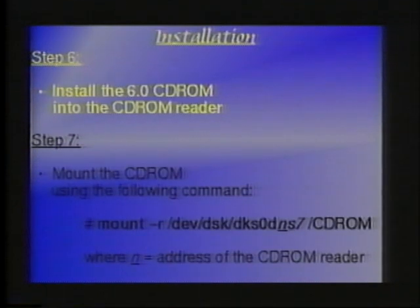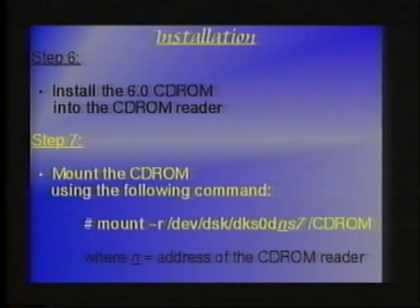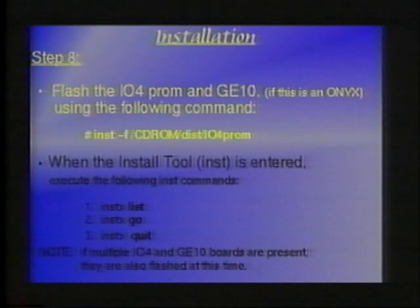Step 6, install the CD-ROM into the CD-ROM reader. Step 7, mount the CD-ROM using the following command. Mount -r /dev/dsk/dks0dns7 /CD-ROM, where n is the address of your CD-ROM reader. Step 8, flash the IO4 PROM in the GE10, if this is an Onyx system, using the following command.